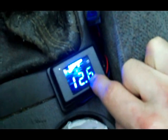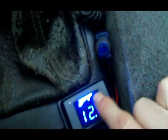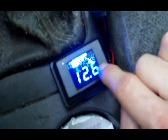See, I have this hooked up to my toggle switch, because at nighttime this thing is really bright, and I don't like driving with a bright blue light in my eyes. You'll see down there, this one is also not connected. There's a blue, and a little black wire under the blue, and a red. Really simple: red for power, black for ground, blue for the remote, just kind of like an amplifier.